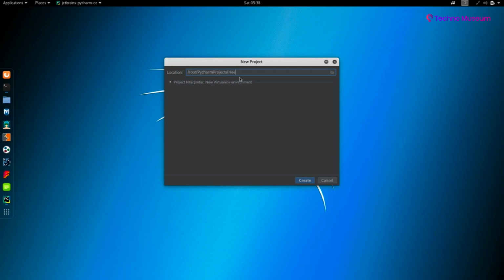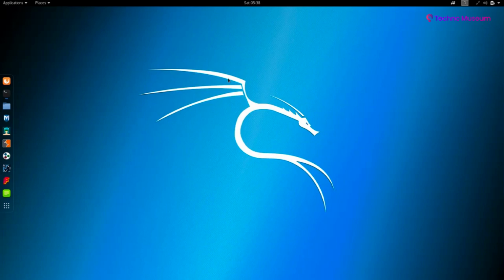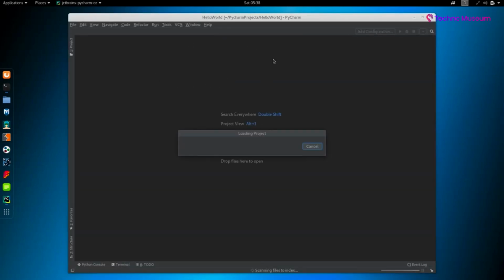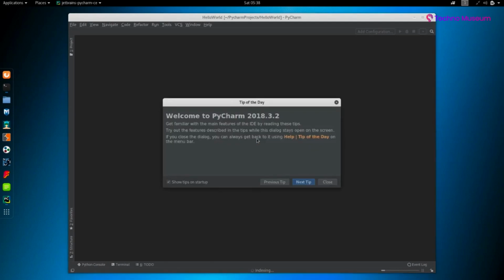To be more structured, now I will say hello world as a project name. So this is our first software in PyCharm, so I'm going to create a hello world project. Later on we will create our own Mac changer project as well.